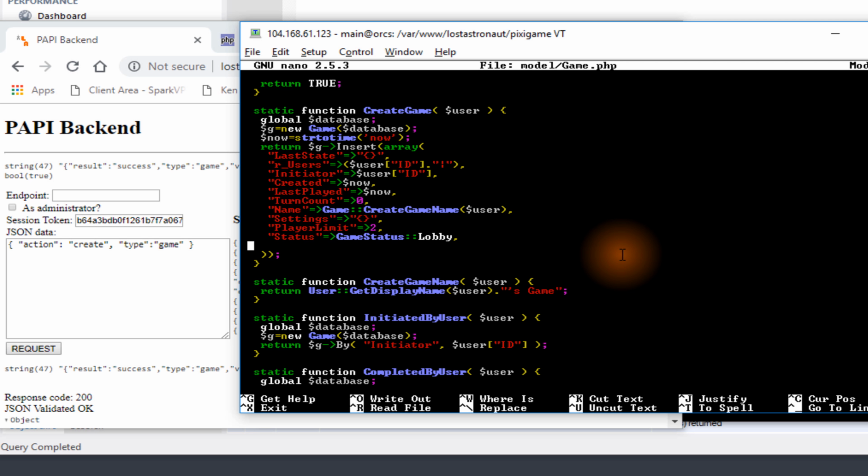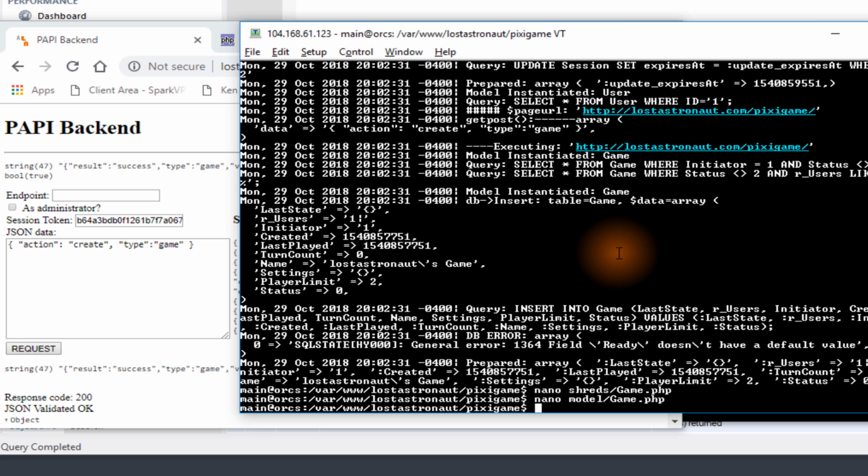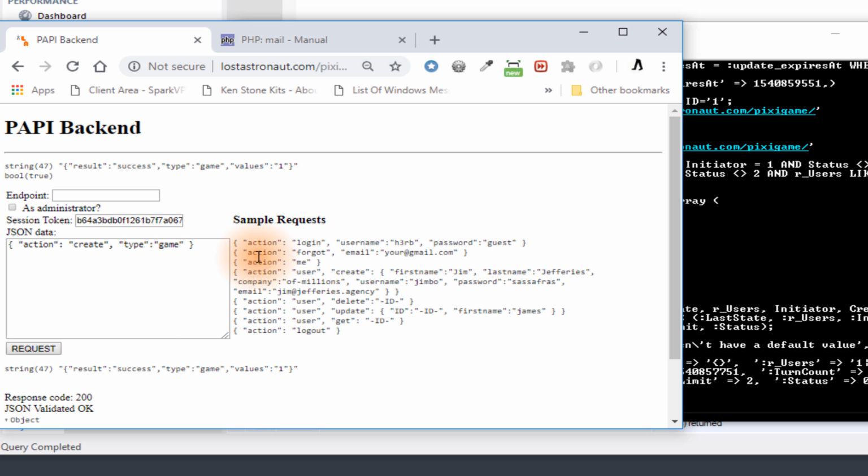So ready was something new we added. Ready is basically a list of pipe delimited values that indicate that a user is ready or not. So it has to be checked against when we go to start game. And there's some logic around that that's kind of similar to the way that we check if a user is a part of that group, part of that game. All right, let's do it one more time. Okay, the value is 1, which is actually the ID.